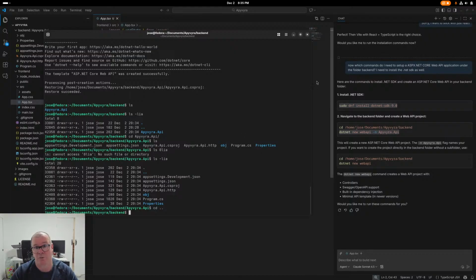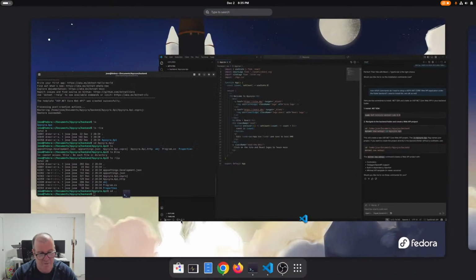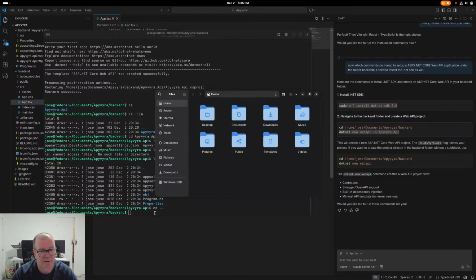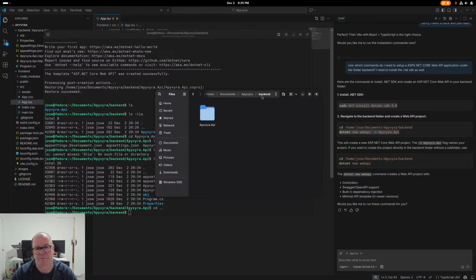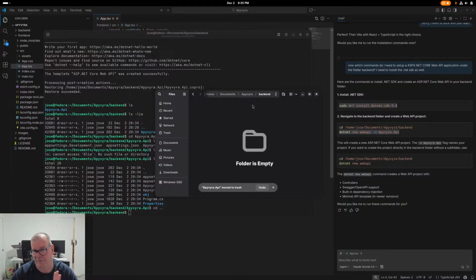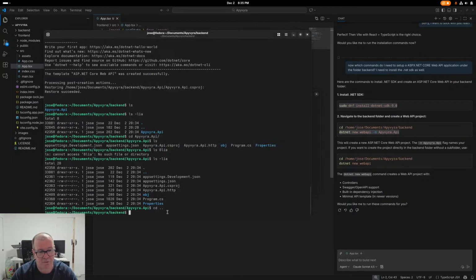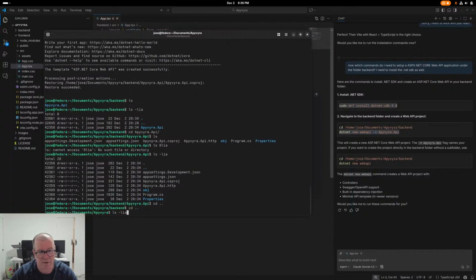So what I'll try to do is, okay, I could delete and clone again. Let's do that. So what I do is, let me open this guy. I'll come here to my folders. Let me go here to my documents, app Vira, backend. Do you see what I'm talking about? So what I'll do is I'll delete this. So whatever I did there is wrong or is deleted. I'll come up and then I run this command. I'll try to run this command one folder up.